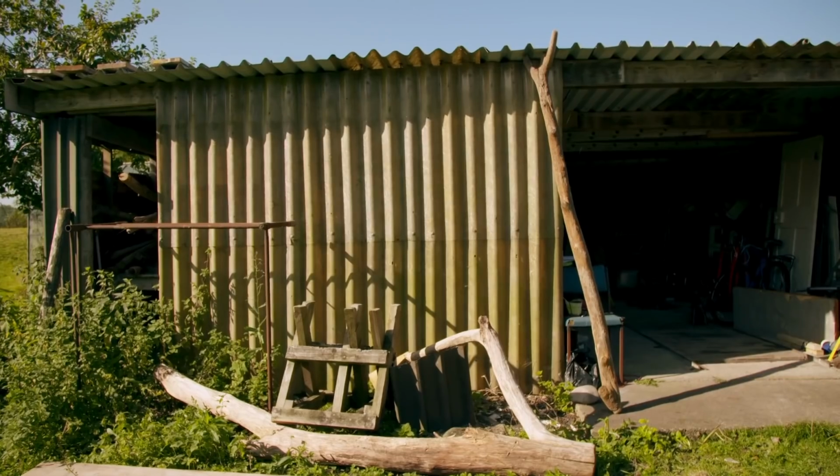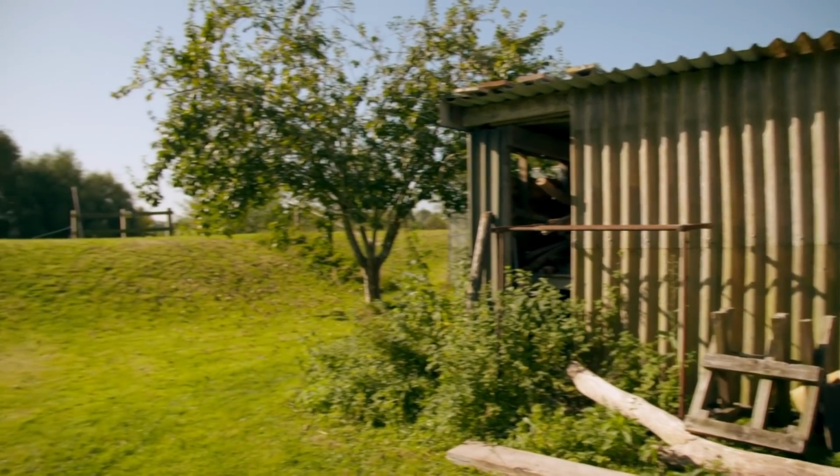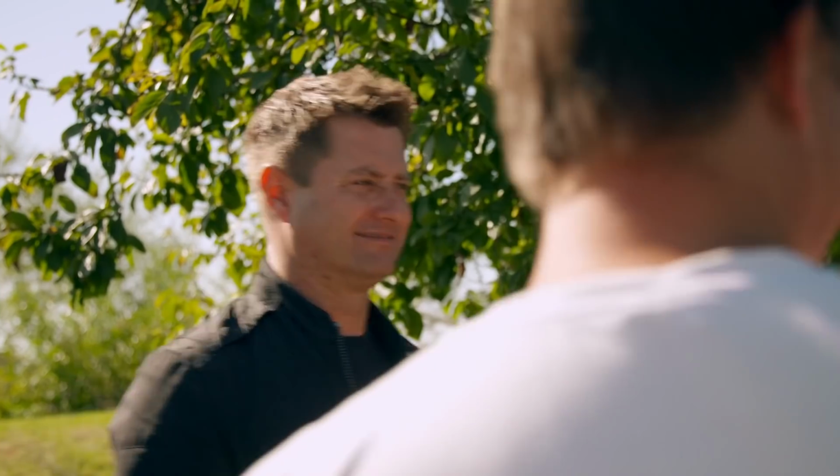Well, what we're going to do is we're going to take it down and we're going to rebuild it. We're going to build in a pitched roof and have a mezzanine and then try and take advantage of the views of what is the biggest river in Britain that you wouldn't know is there. So if we got on there, it might be a good little indicator of roughly where the mezzanine could be. Yeah. Shall we climb up? Yep. Is it safe? We'll find out. I'll leave you to it.